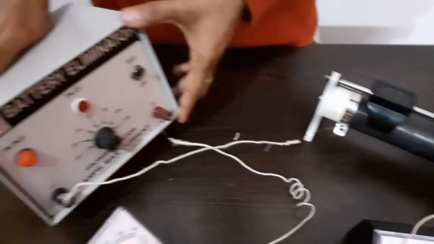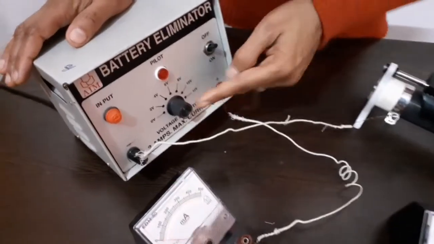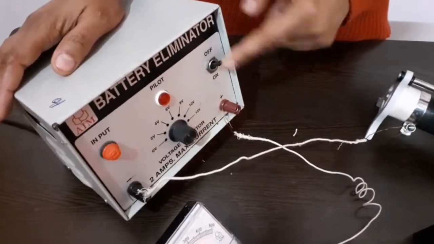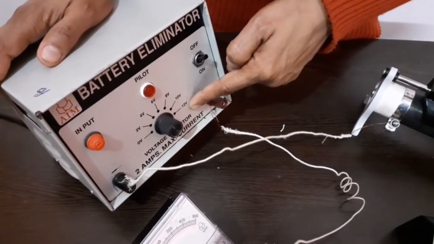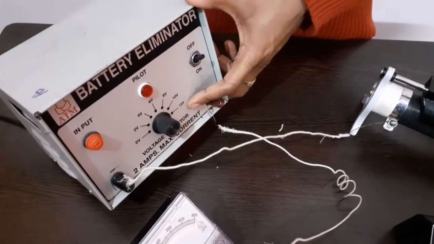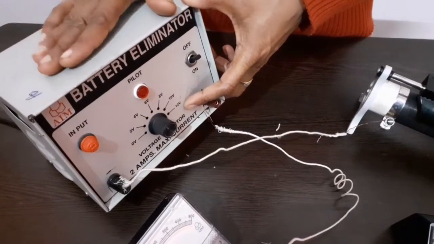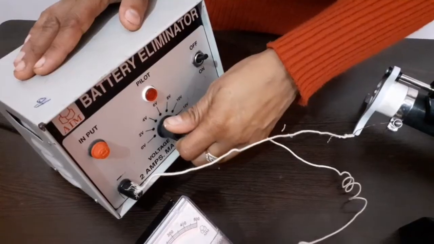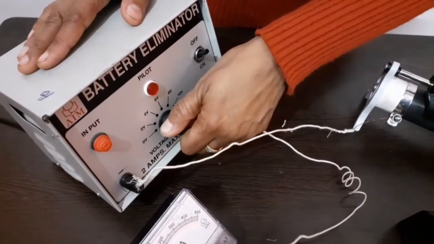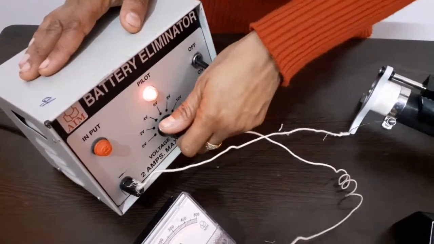This is the battery. For this, we have used this eliminator. It has a switch, two terminals, positive and negative and this is the range. Maximum 12V current can be passed. Actually, the voltage which is coming 220V and it is converting it to the lower value. In this case, we can change the value. We can change the range.